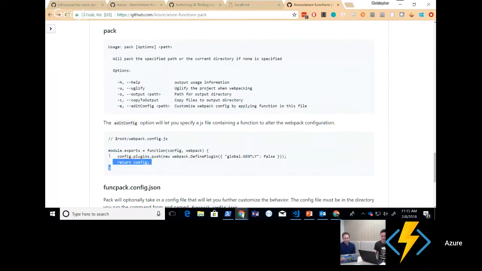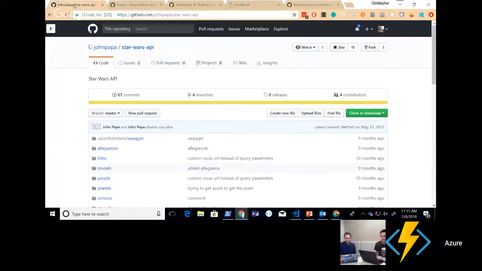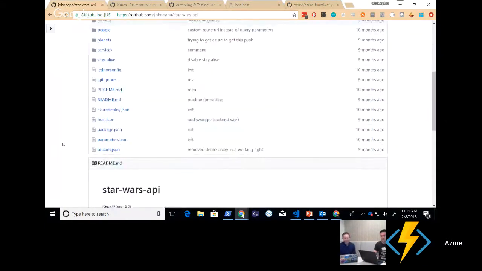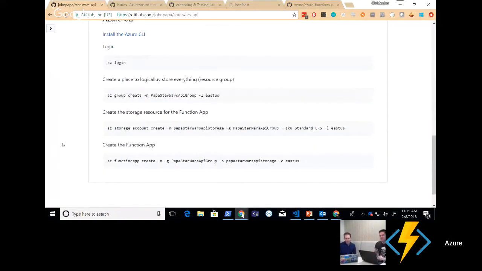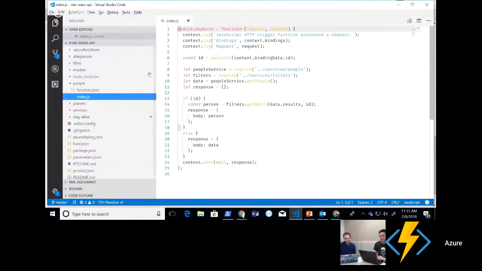And it's relatively clean. So thanks again to the various people in the community that have helped support and provide tests for these things especially. So, just a quick demo. I've got John Papa's lovely Star Wars API for Azure Functions demo here. It's one of my favorite Node.js API apps to show as an example. Got it here, just cloned it locally.